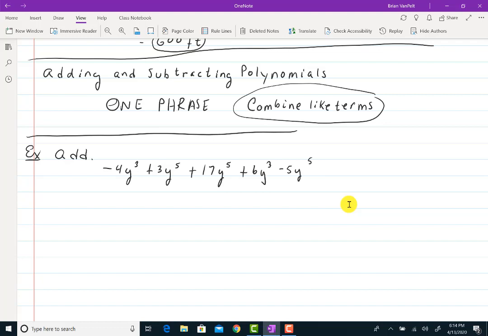Now, when you're writing your answers and things like that, the order that you write them is not important. However, when I do my examples, I'm always going to have it written so that the powers of the variable will go from higher to lower. You'll see in this example what I'm talking about. What I'm going to do is move stuff around so that all the like terms are by each other.